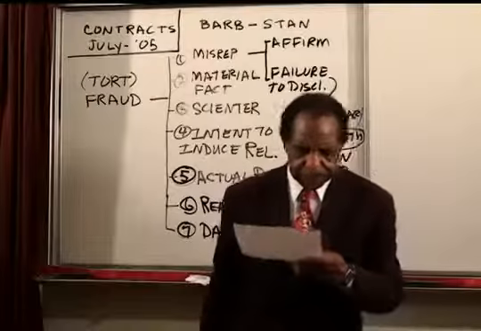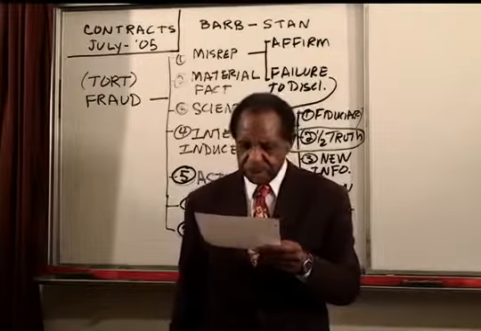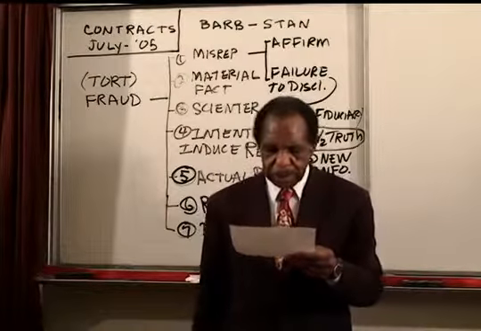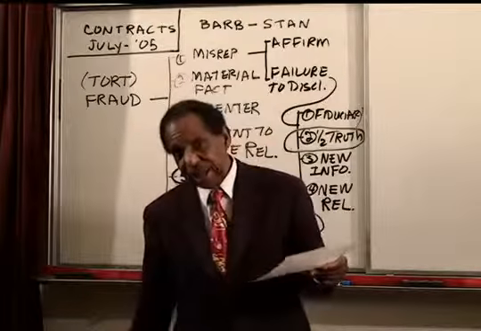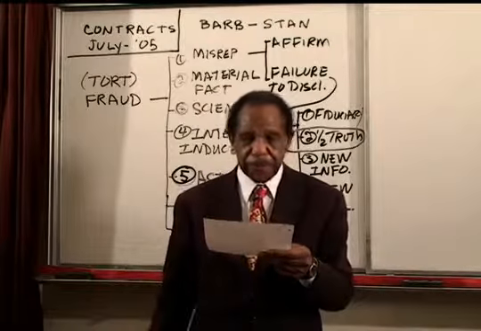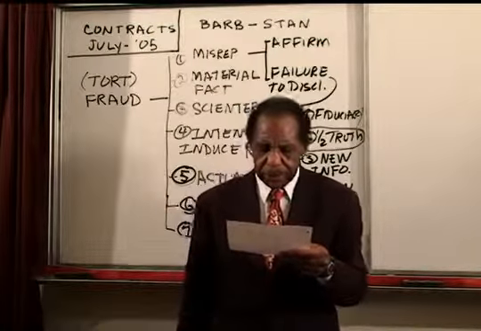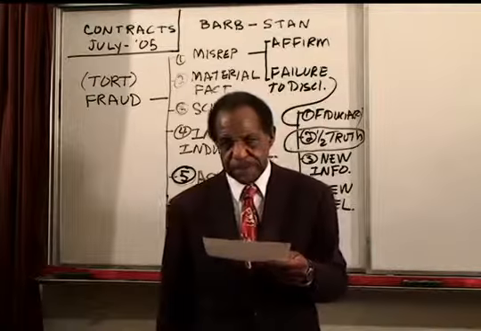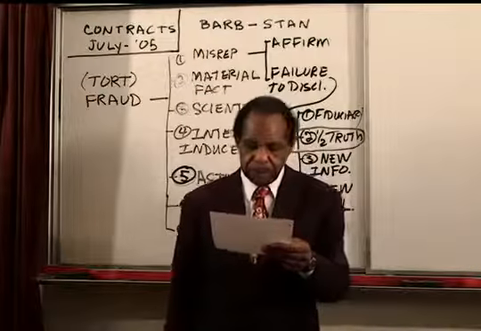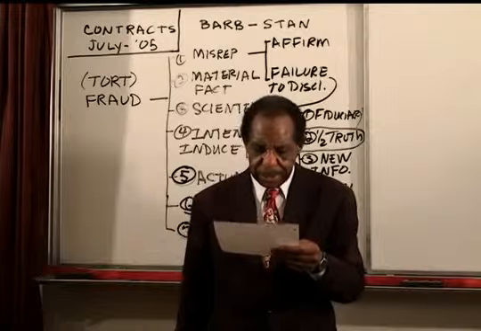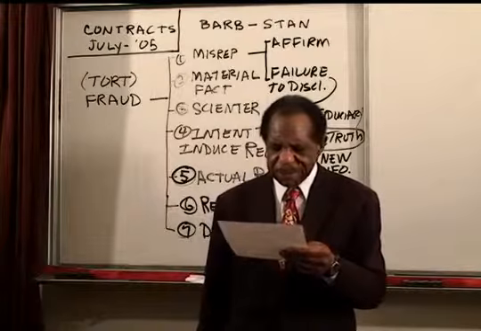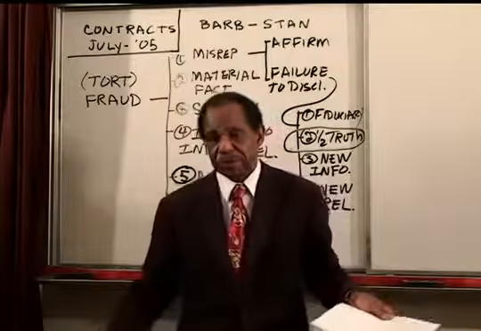In the second paragraph, the conveyance was to take place on June the 1st. On May 15, Stan called Barb and told her that the deal was off. Now that sounds like anticipatory repudiation, but let's continue. Stan then said that a third party named Tom had offered to pay him $130,000 for the land. Well, that's no reason to breach the contract, so that really isn't relevant. But we then go on, and it says, Stan also said that he had discovered that Barb intended to develop the land. So he's discovered the fraud.